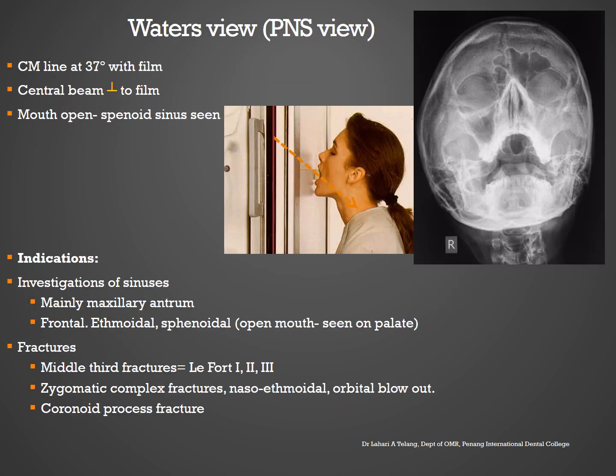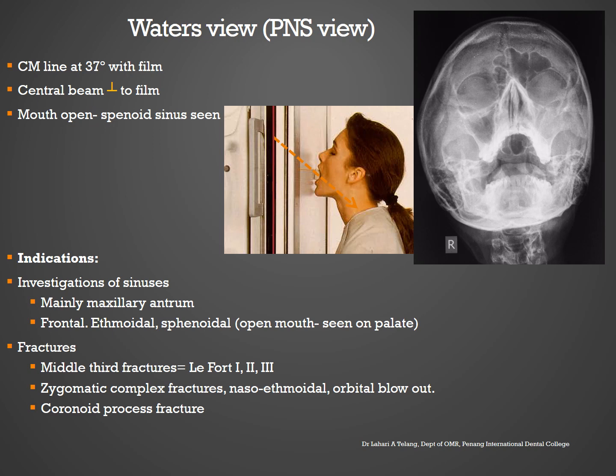Waters view. This is also called a PNS view, which means paranasal sinus view, and is specifically of application in paranasal diagnosis. So you can see that the canthomeatal line is at 37 degrees to the film. The central beam is perpendicular to the film. So the X-rays are still coming from behind the patient, from the occipital area, but the patient's head is tilted upwards so that the canthomeatal line is 37 degrees and the mouth of the patient is open.